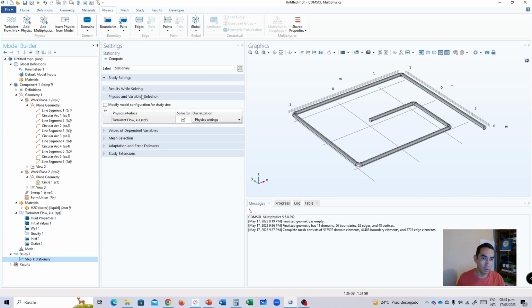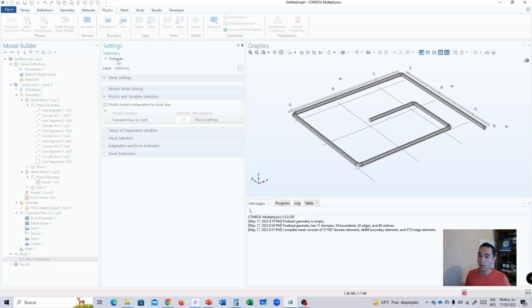Okay, so you can go to stationary, step 1, stationary node, and compute. Now you just have to wait for it to run and complete the calculations.